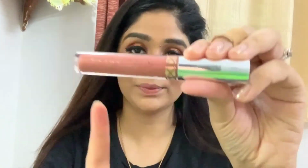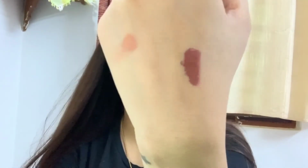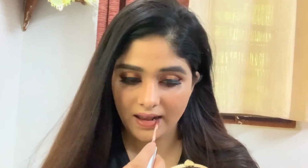Then it's time to do the lipstick. For that I'm using my Anastasia Beverly Hills in the shade Ashton, and this is a very pretty dark brown color and it goes with my current eye makeup look.